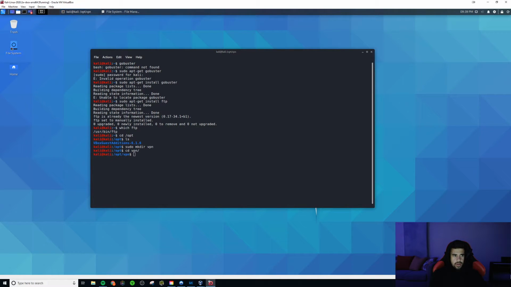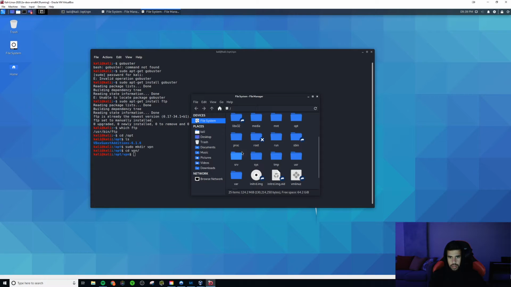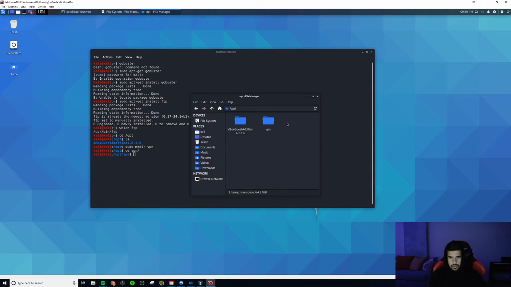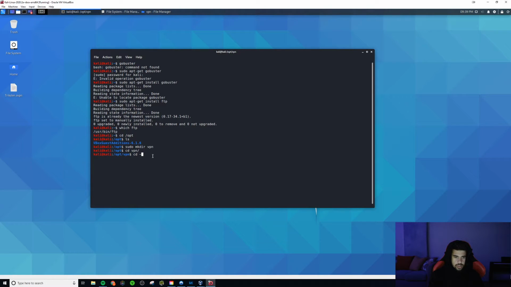Now that that's created, I'm going to go to /opt/vpn on here and just drag and drop. If it lets me, if it doesn't, then okay. Let me put it here instead. I'm just going to cd to tilde, which is home, Desktop, and I'm going to move this into /opt/vpn, and I'm just going to call it htb.ovpn. We're going to have to do this as root, or with a sudo. Now we're good there. We saw it disappeared. Now if we check back where we were earlier, we see it right here, htb.ovpn.